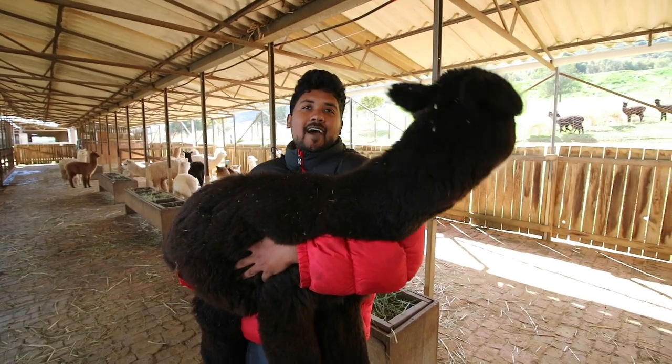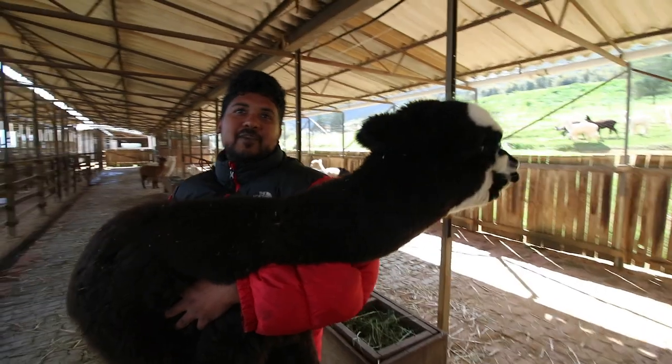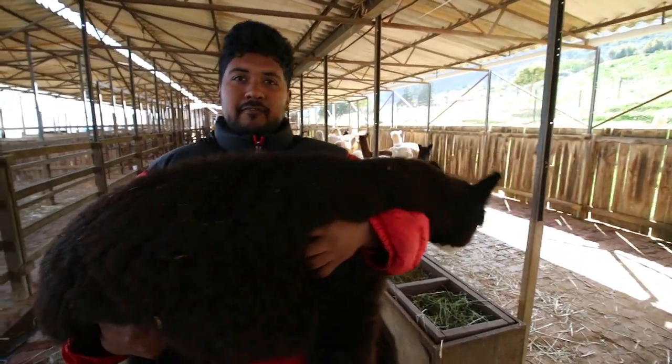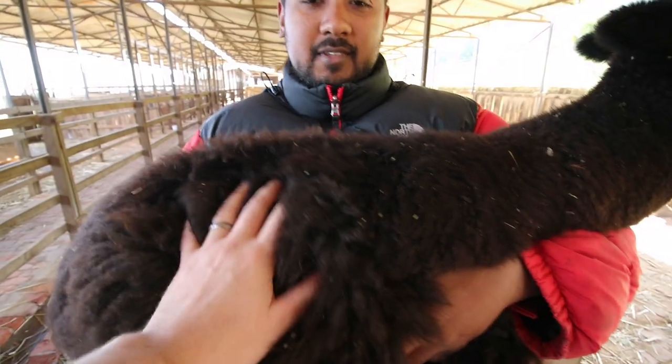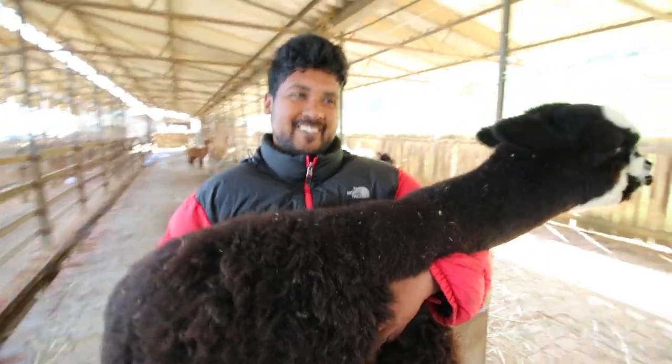Over here we have Dooley. Now a lot of people that come on the barn tour always ask how's it going with Dooley, because he's had quite a nice history. Now, if you would like to feel his side. Oh my gosh, I thought the previous one was fleecy. Yeah, so he is super soft.